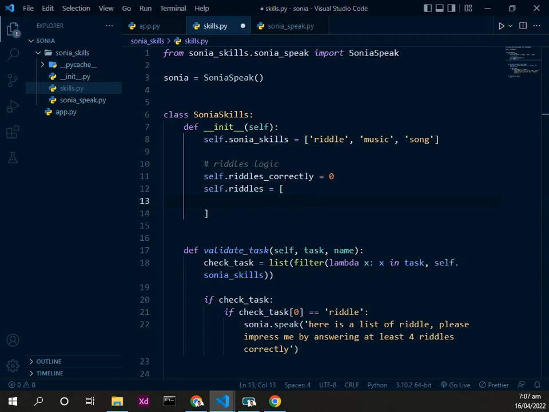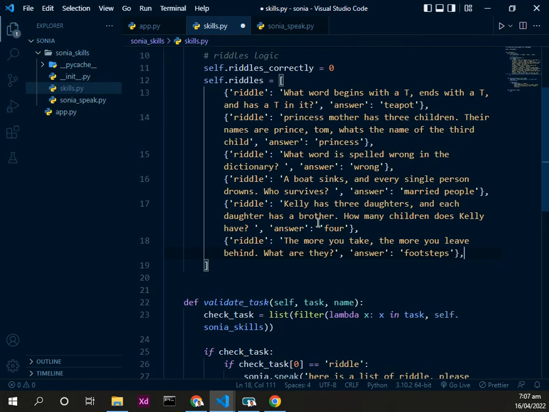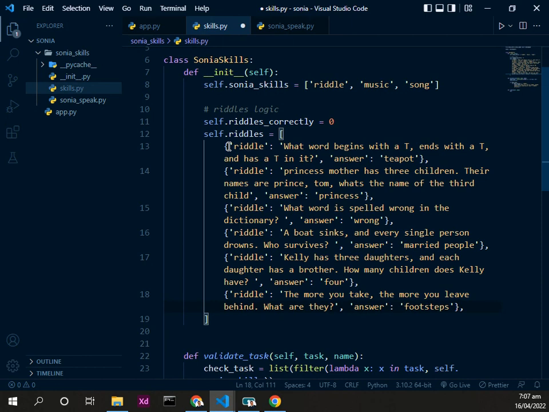So in here, I'm just going to copy all the riddles from the internet. I basically got this from a riddles website where you just go there and read riddles and then you can get your answer. Check it when you tell your friend a riddle, and if the riddle is correct, you just check the answer they just stated there. So I just had to copy the text and put it here.